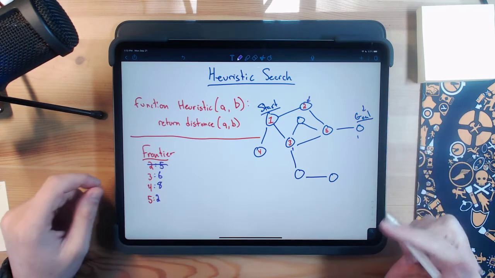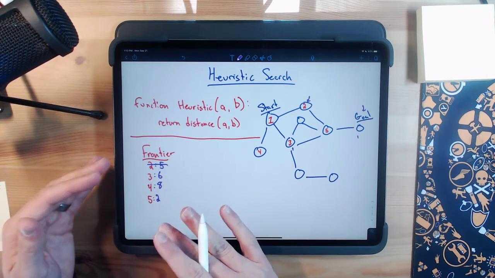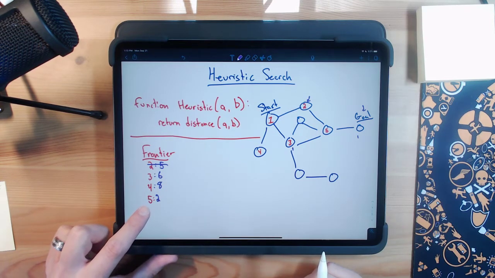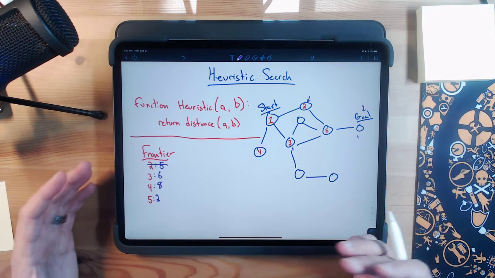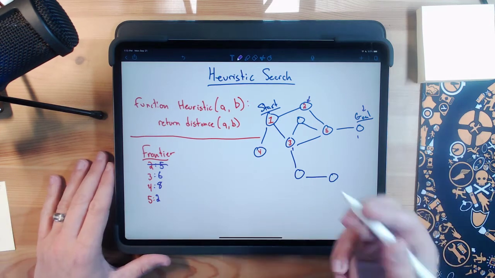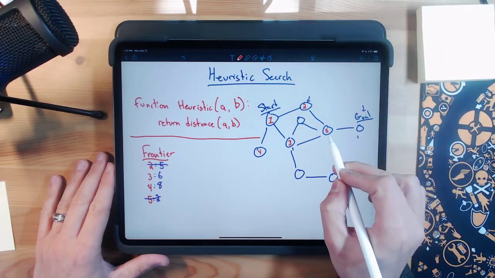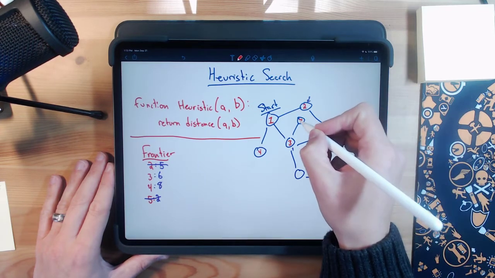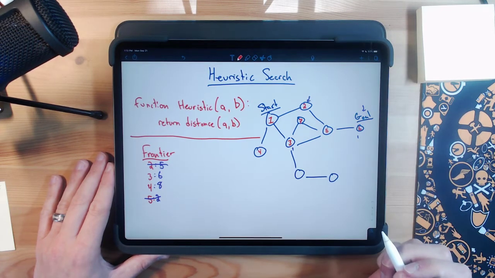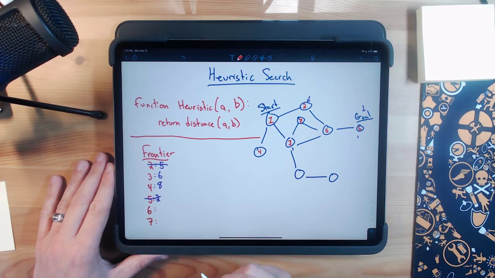Then the next thing that would happen is we'd say, okay, what's the next node we should explore? Well, based on our frontier, this node here, 5, with a value of 2. This has the lowest priority, so it's going to be the next node that comes out of a priority queue. So now we're going to explore the node 5. When we explore the node 5, we find that we're connected to our goal here, 6. And we're also connected to this other node, 7. 6 would be added into our frontier, and 7 would be added into our frontier.